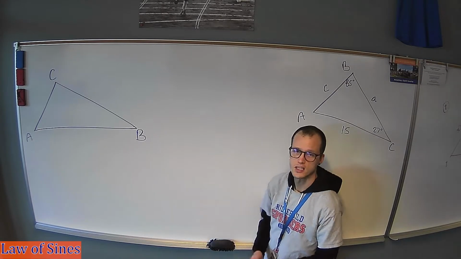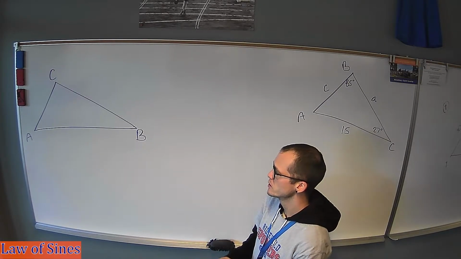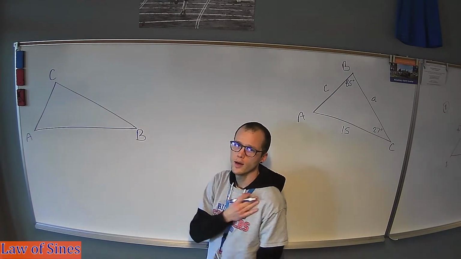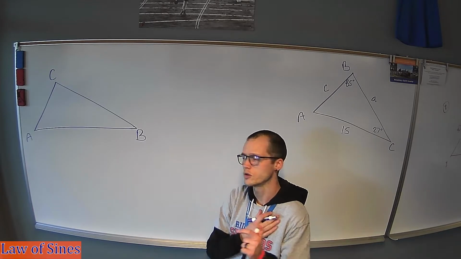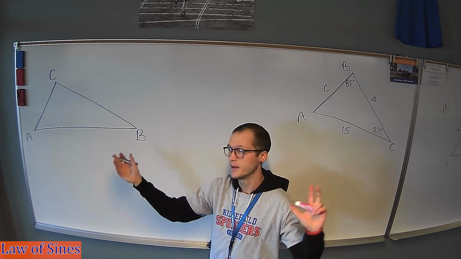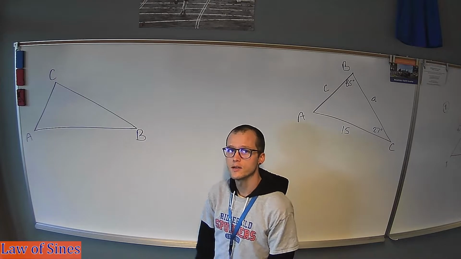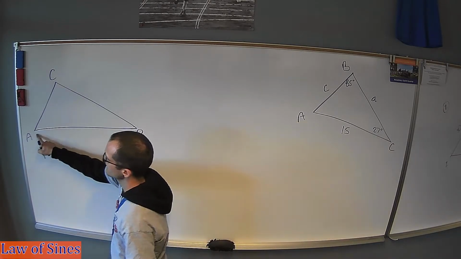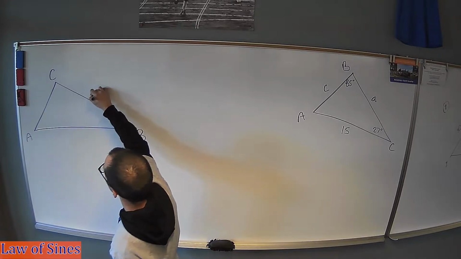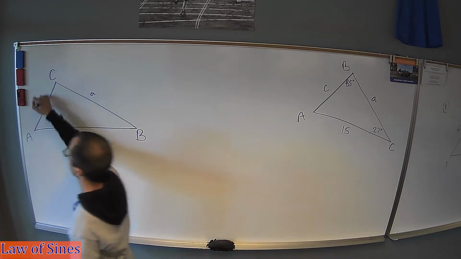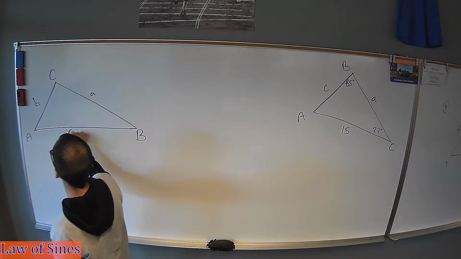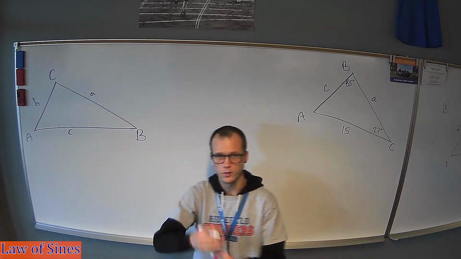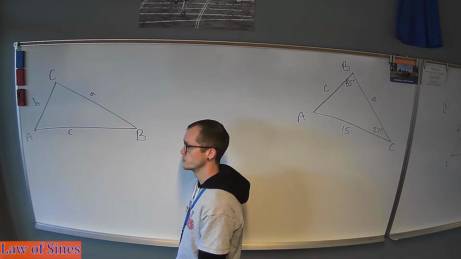So we're going to look at this thing in general, and there's some somewhat new terminology. We always name our vertices in capital letters. I know I always write in capitals, but capital letters are always what we use for vertices, even outside my classroom. And then we use lowercase letters for side lengths. If this is vertex A, then the side that's opposite of it is lowercase a. And then the side that's opposite of B is lowercase b, and likewise c. Some letters are trickier than others because these obviously look the same. Try to make one look bigger than the other so you don't get confused yourself.